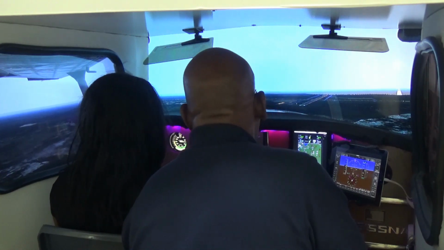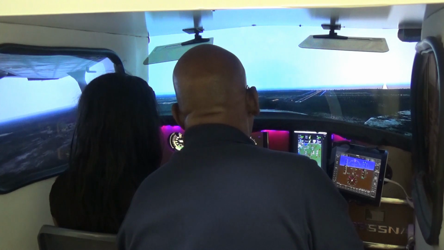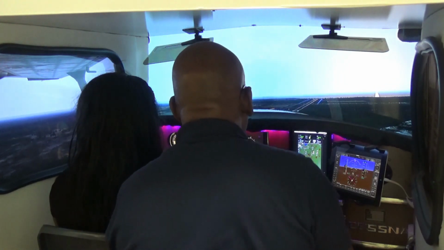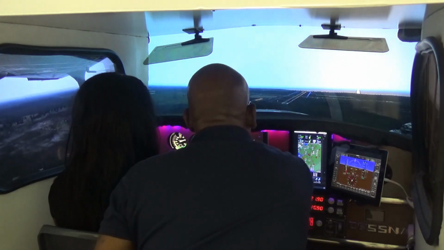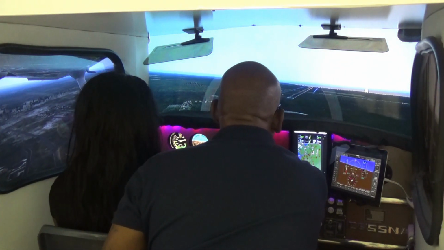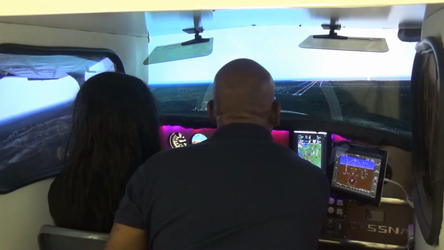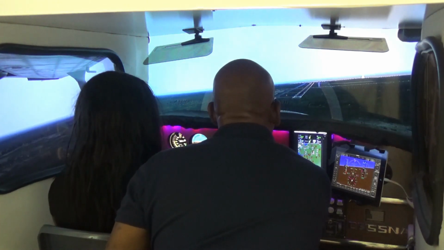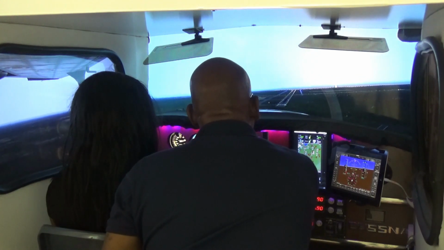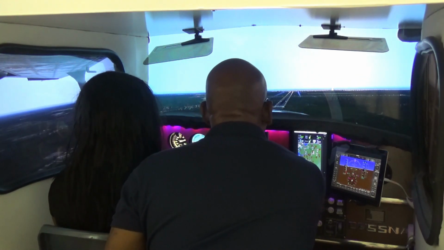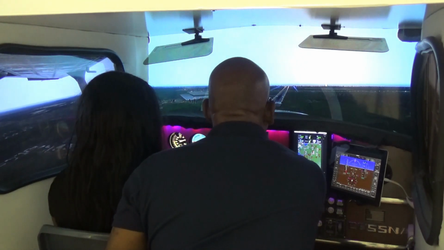Height 200 feet. Okay, drop another notch. You got it? Okay, I just go balloon on you, down. Down. Okay. No, come on up. Don't let it get out of control. Okay. Height 400 feet. And just turn right a little bit. Okay. Go around. That's good. Okay. Height 300 feet. Ease back a little bit.